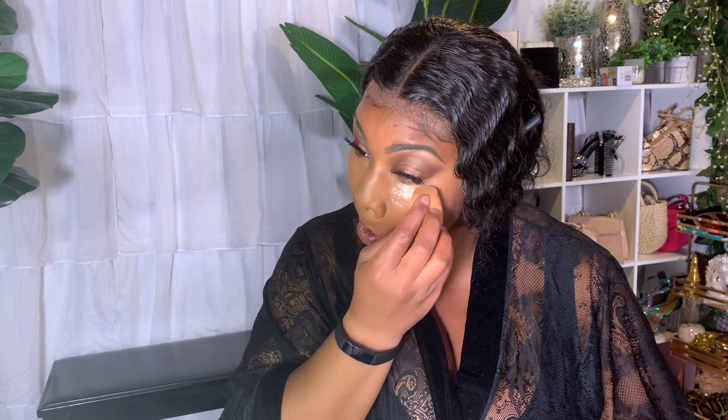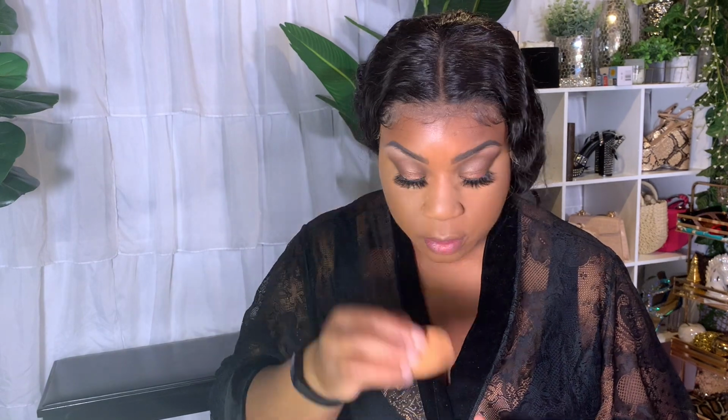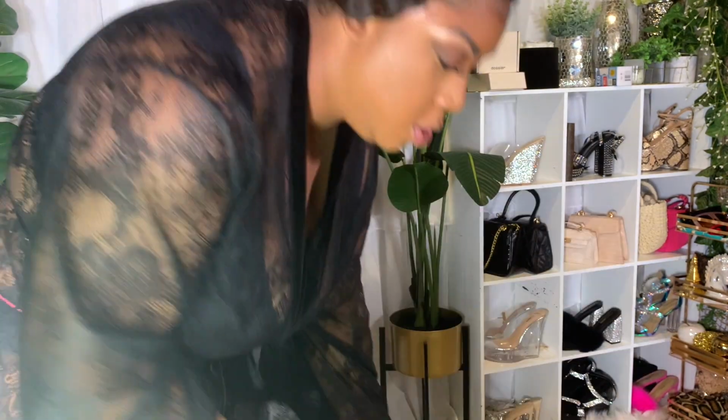And that thing went rolling. So it went all the way behind my makeup desk, all the way behind the studio lights that I had set up, which I did not want to move because, like, once you move them, it just messes up your whole lighting in your video. So I had to get up, crawl underneath my desk.